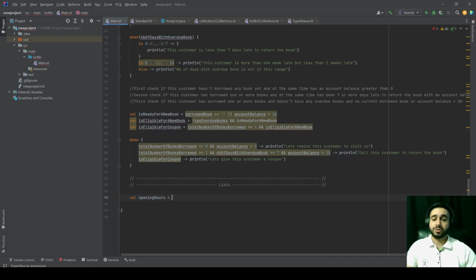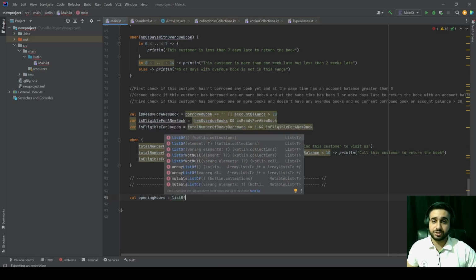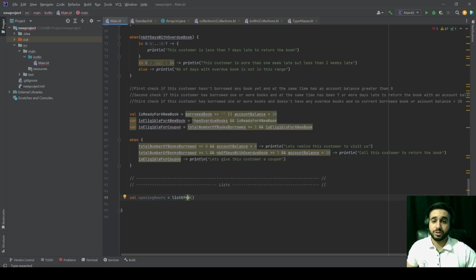Okay, what about the existing items in this list? Will I modify them anytime in the future? Let's say in our example, this is a fixed schedule. Okay, so we will not change any date in the schedule. So for that, we have a completely immutable list. And to represent that, we use the keyword listOf. Okay. Here you're prompted to enter a type.